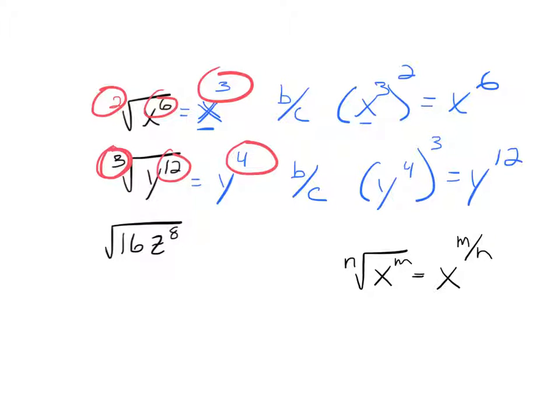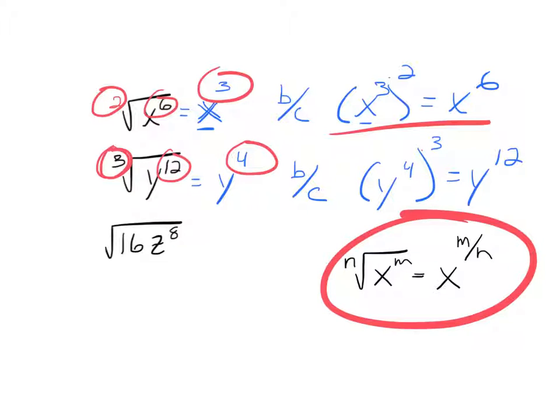And the reasoning for that is because of this property we just talked about. Over here, when I raise an exponential expression to an exponent, in this case 3 to the third squared, I multiply these two exponents together. And because that process is multiplication, to go backwards, you just use division.